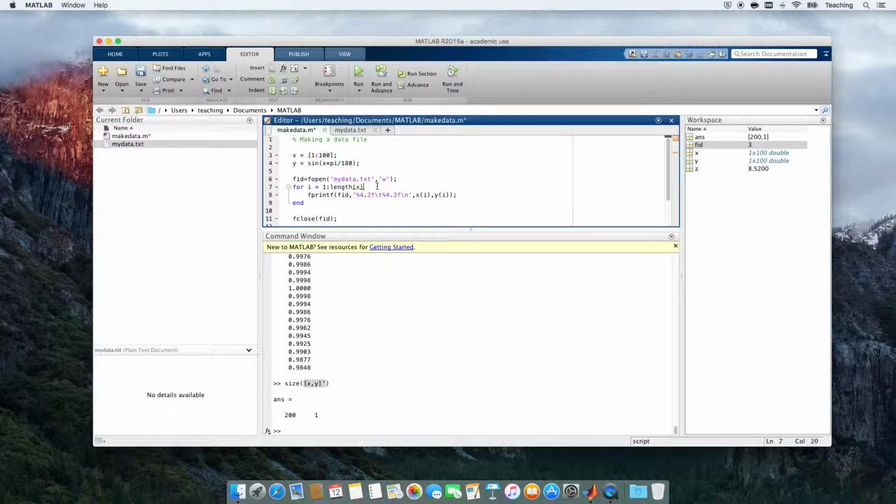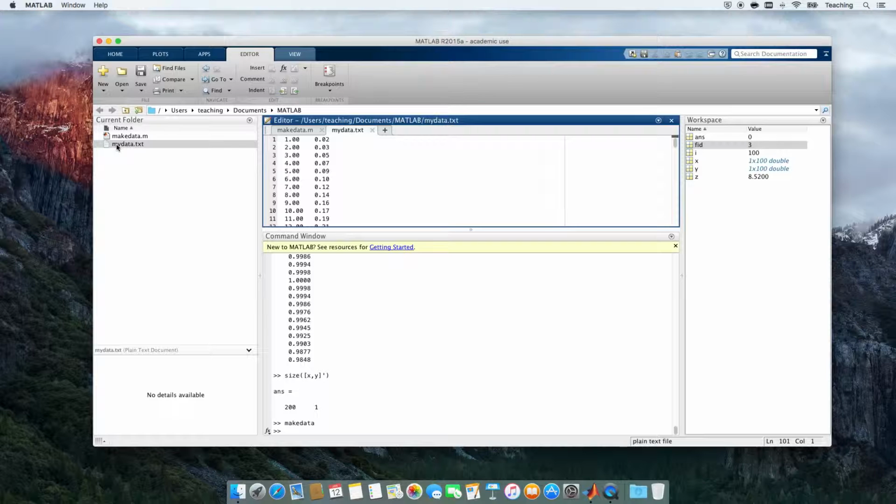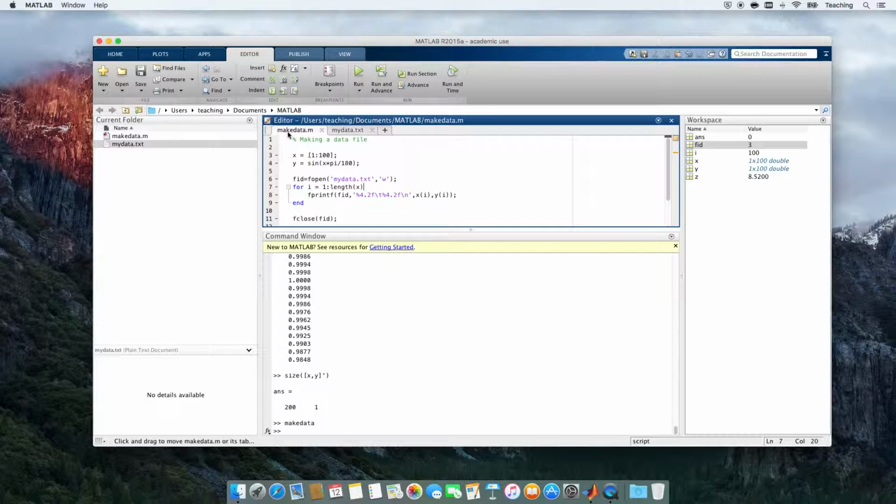So let's try that and see if that works. We'll run the program, and we'll double click, and hey presto, here we are. So we have 1 degree and the sine of 1 degree and so on. Scroll down to the bottom. So that's a way of getting around things if you can't get the ordering of your x and y values as you'd like them to be. You simply put a for loop around them.